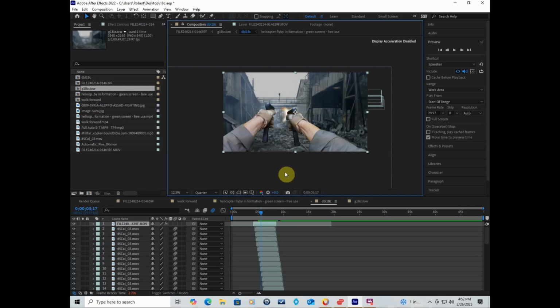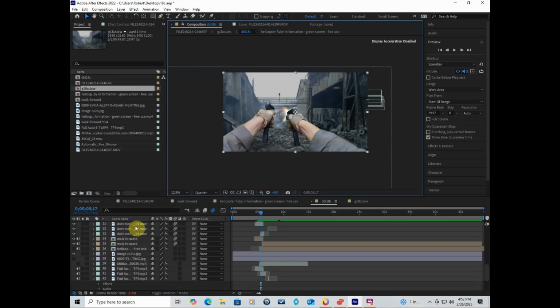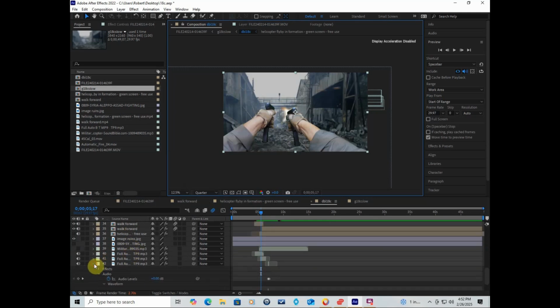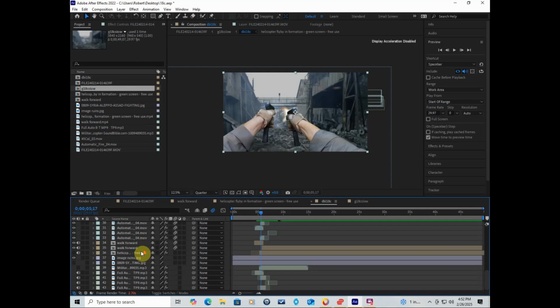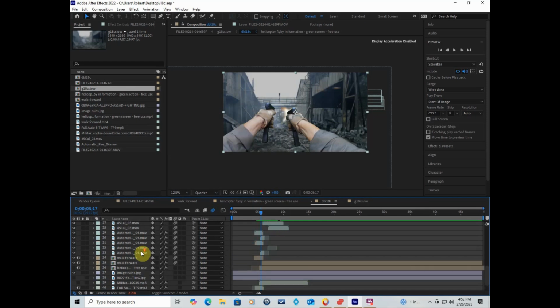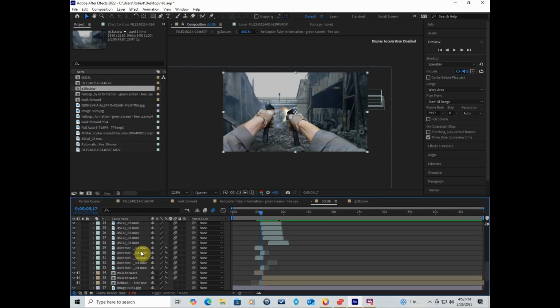All right, so we'll get out of that, and I'll just show you how I put the fire and now the muzzle flash in. As you see here, we got muzzle flash in front of the gun. Remember that footage you just saw, that green screen is back here. So what I do is I place, now I'm going to have to find it here. I'm using a footage called automatic fire, and that would be this here. Now, I'll just double click on that.